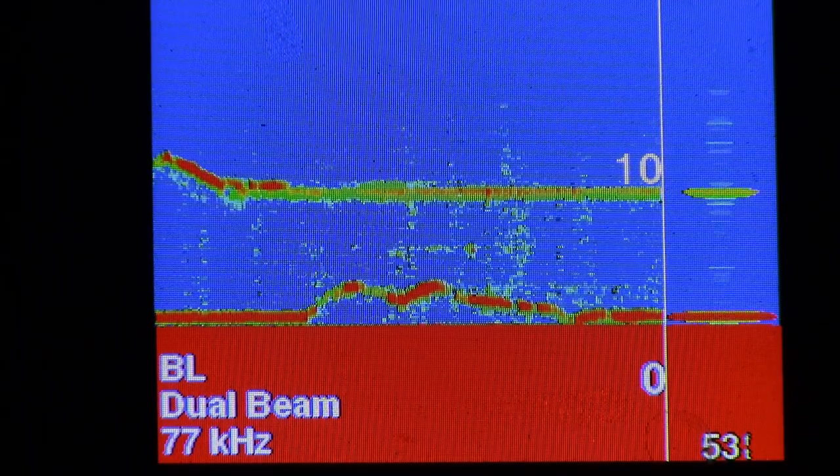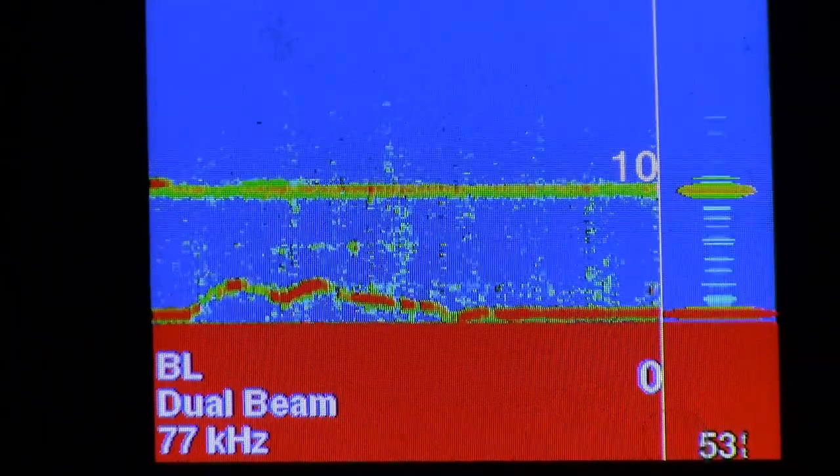So we'll see if there's a difference. And just so you know, the transducer itself is sitting at a 45 degree angle in the water. I don't know if you can see it there. So I've got it just at the edge of the hole. It's just below the column, and we'll see.